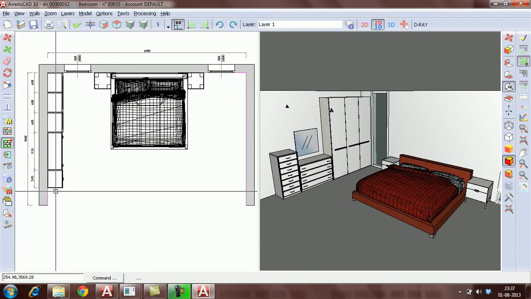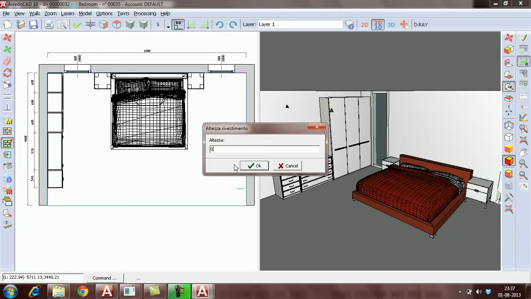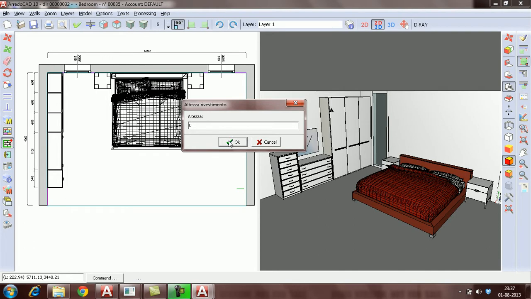Whichever area you want to cover for the flooring, just select the corners. Just give the height from the ground floor.